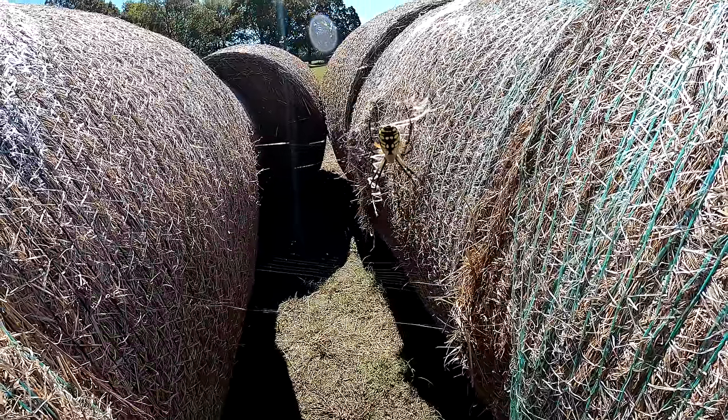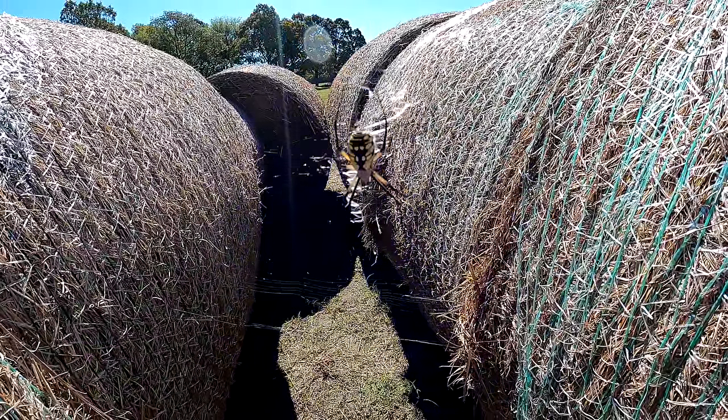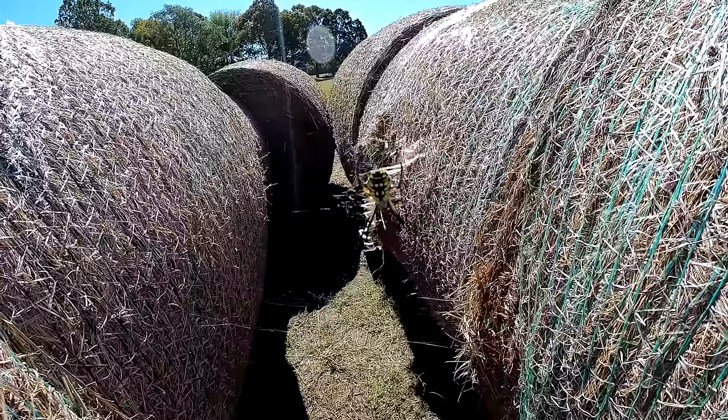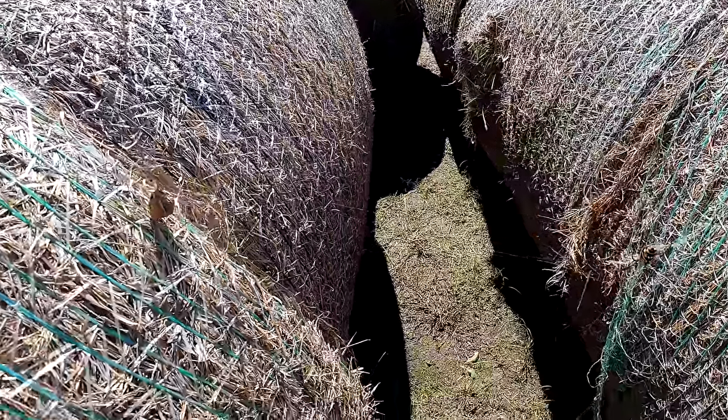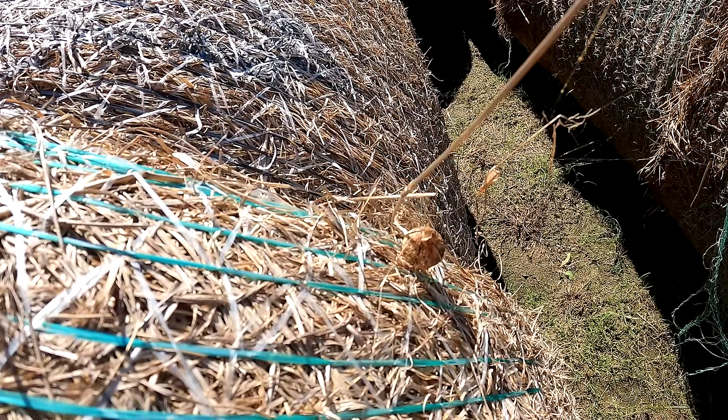This is a female black and yellow garden spider. It's harmless to people and will live about 1 year. Oh, it's blowing in the wind, Evan. Oh, look at those spider eggs. Wait, those are spider eggs? Those things are huge. Hundreds of baby spiders will emerge from these eggs next spring.